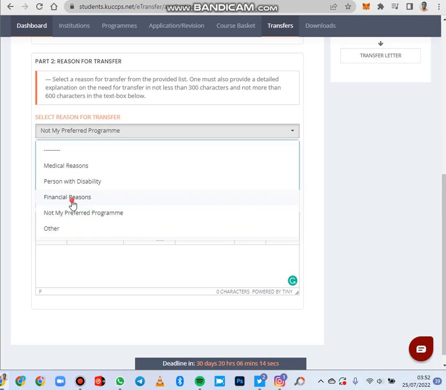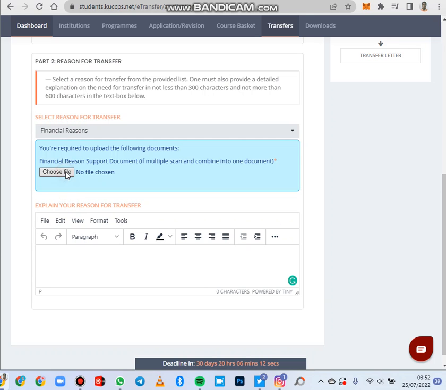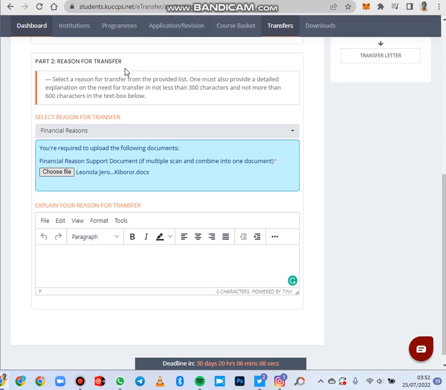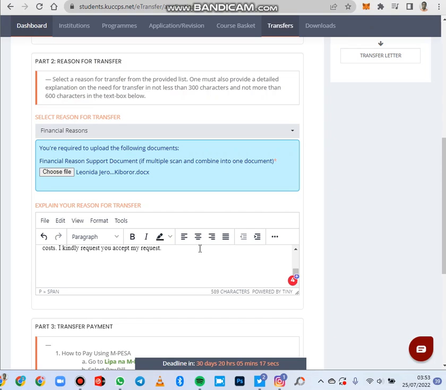So I'll take my financial reason, then I take my support document, I attach it, then I'm supposed to explain the reason. Let me explain my reason, muone. And see if I could exceed the 600 characters. So I've explained my reason, and the number of characters ni 589.